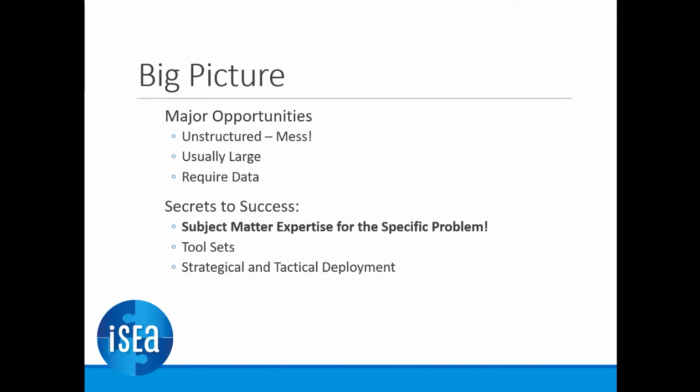So the big picture, when we're dealing with these major opportunities, they're always unstructured and they're a mess. Generally, they're quite large and they got to have data for their solution. The project that my students are working on is trying to help the governor of Maryland make decisions for allocating the resources he's gotten from the federal government in the best way possible within the state. That's unstructured, it's a mess, it's large, it needs data. It sounds like a lot of the problems that many of you deal with on a frequent basis in the DoD, in NASA, and at the national labs.